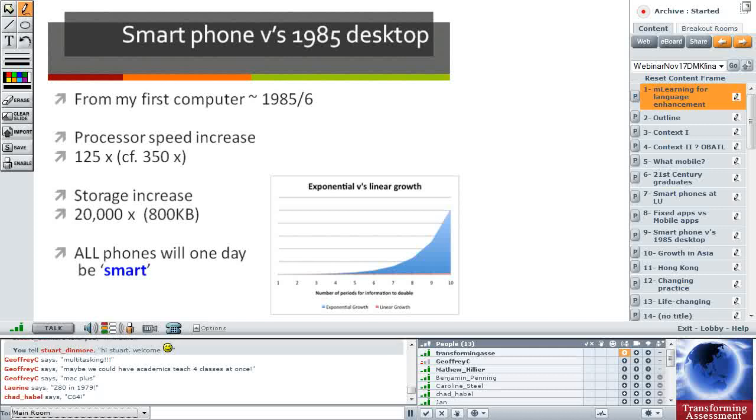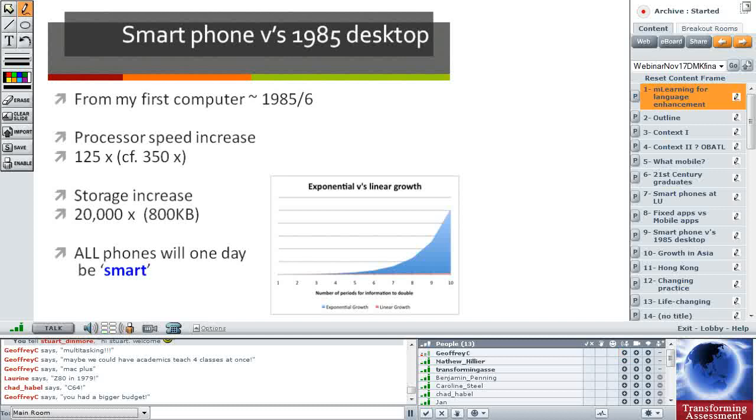It's quite clear, certainly in this market, that all the phones that we use will one day basically be smart. In my earlier iterations and work, what we found out was that the chip manufacturers of mobile phones, a lot of the things that we may not see for a year or even two are actually already built into the chips. So you can be assured that whatever functions you've got on your current smartphone, there will be even more that you haven't thought about or don't realize that are actually built there.